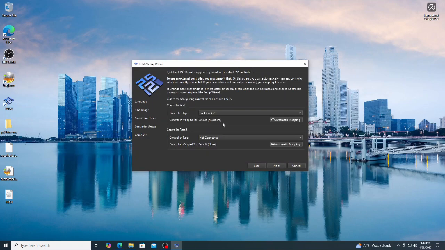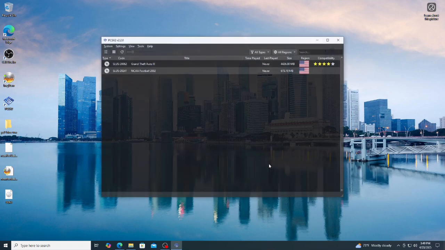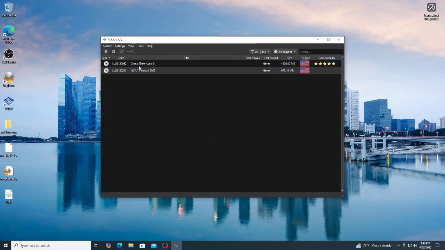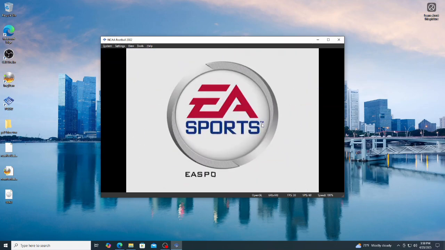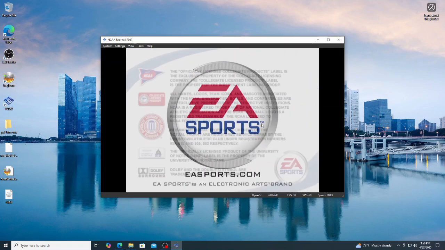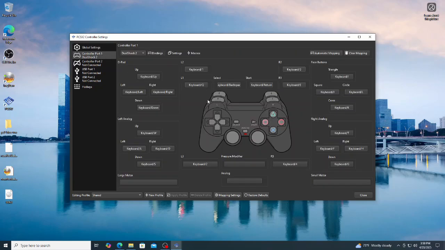And yeah, so it's going to map a DualShock 2 controller to my keyboard because I don't have an actual PS2 controller to plug in. But ideally you would want one. You just want to get a USB adapter, right? There's these special adapters that you plug the PS2 cord into, and then it converts it to USB so you can plug it into your computer. So yeah, the game started up just fine. And there's how it maps to the keyboard.